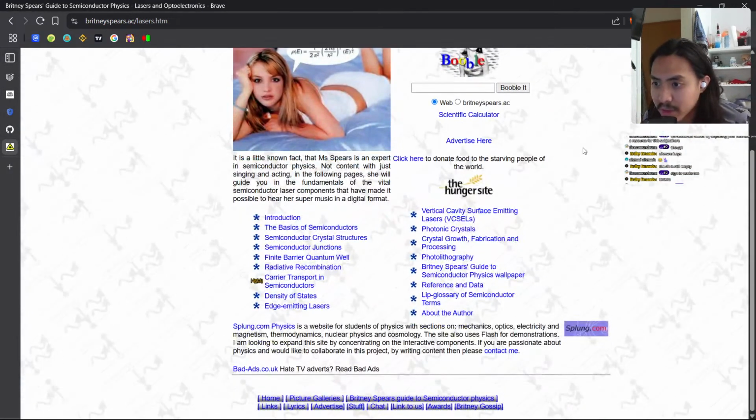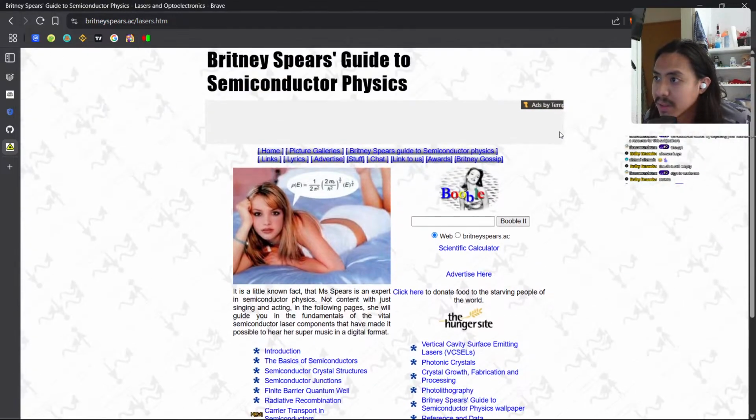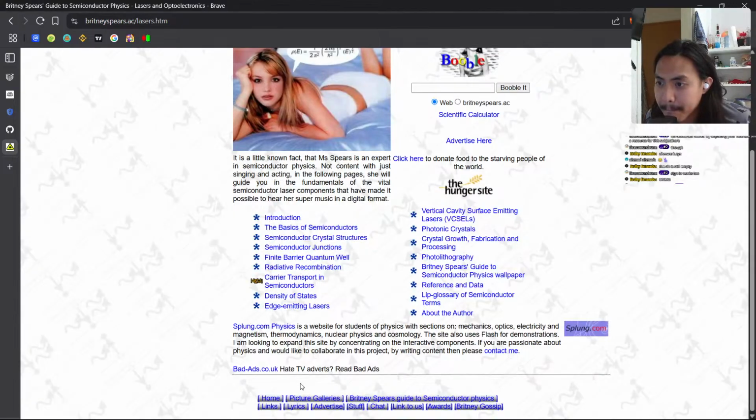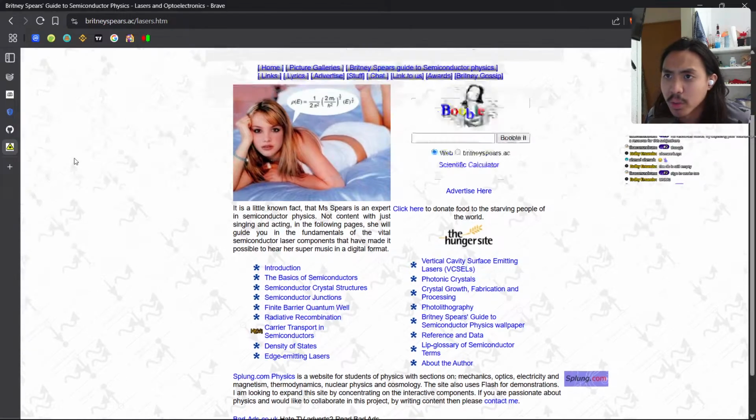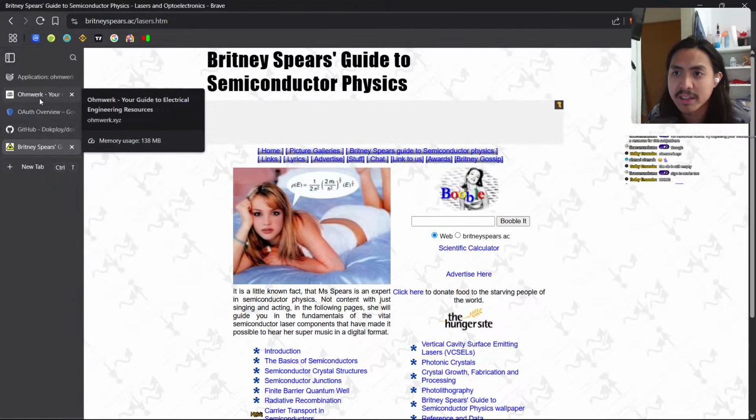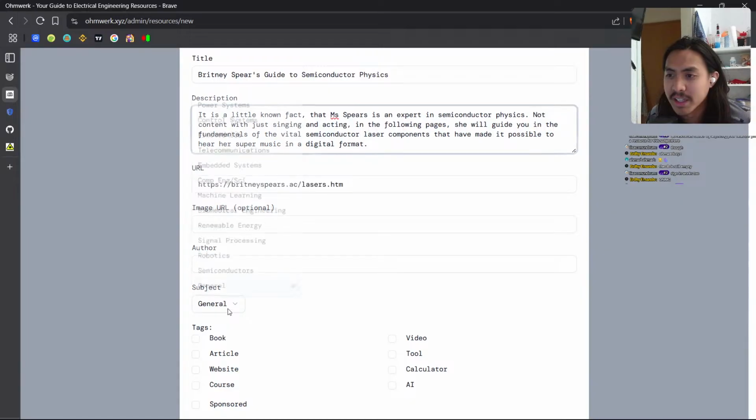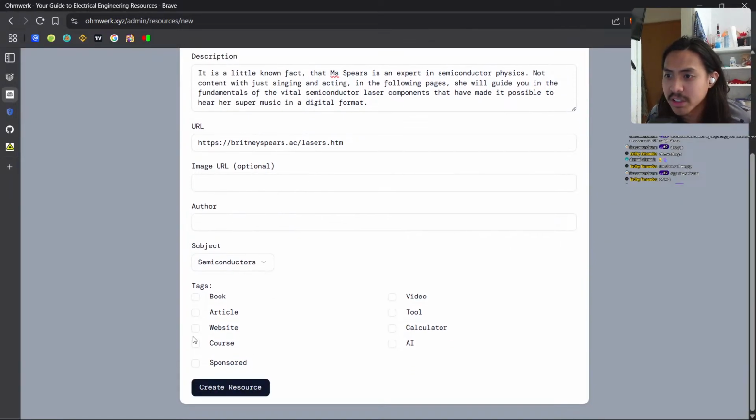Who is the author? Splunk.com. Who created this website? I'm gonna add the author later. It's just for a test, okay? The subject is, I think, semiconductor. It is a website, and it is also a course, I think.